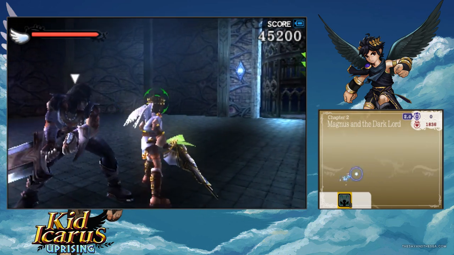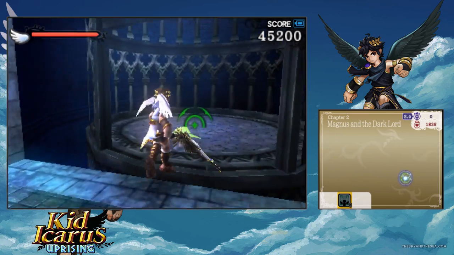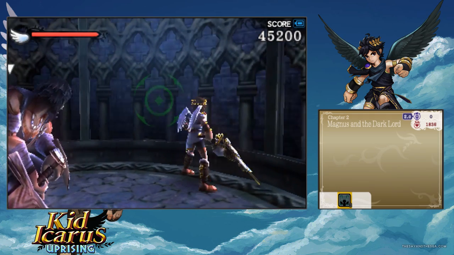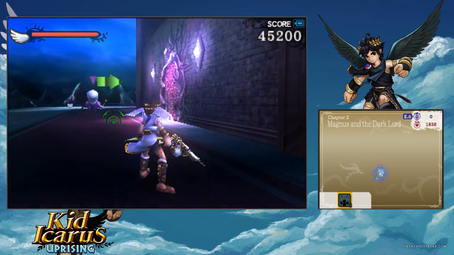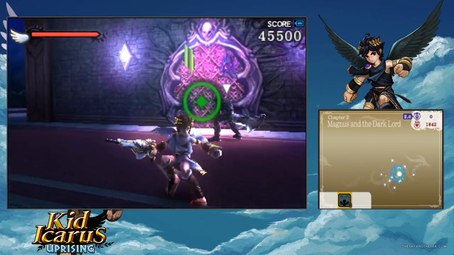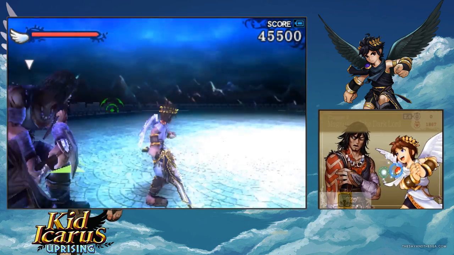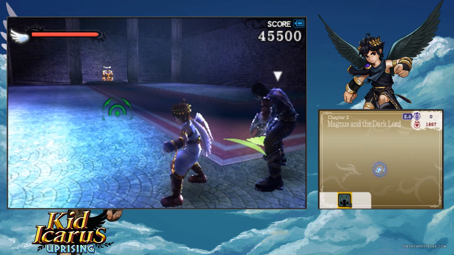You okay? He looks tired. Wait! Aren't those the... Never mind. What is this? What are you? Yeah! A treasure box! That's clearly a trap. Think about it. Who would leave treasure just lying around outside? Let's find out!